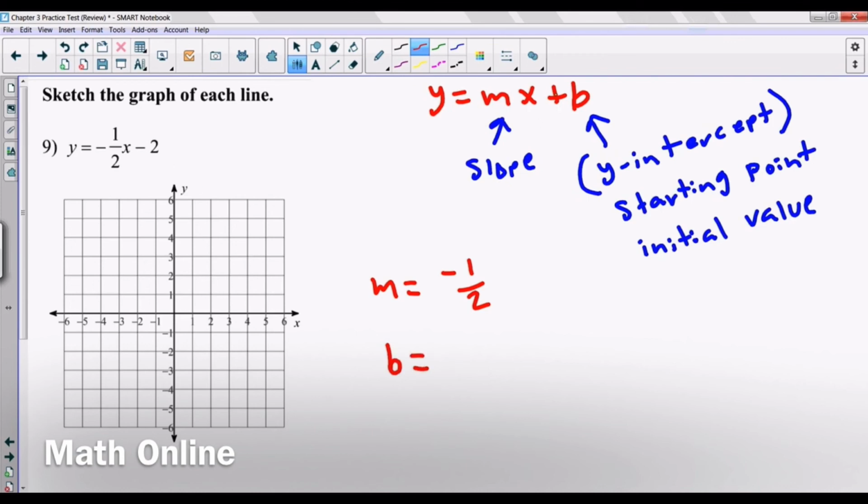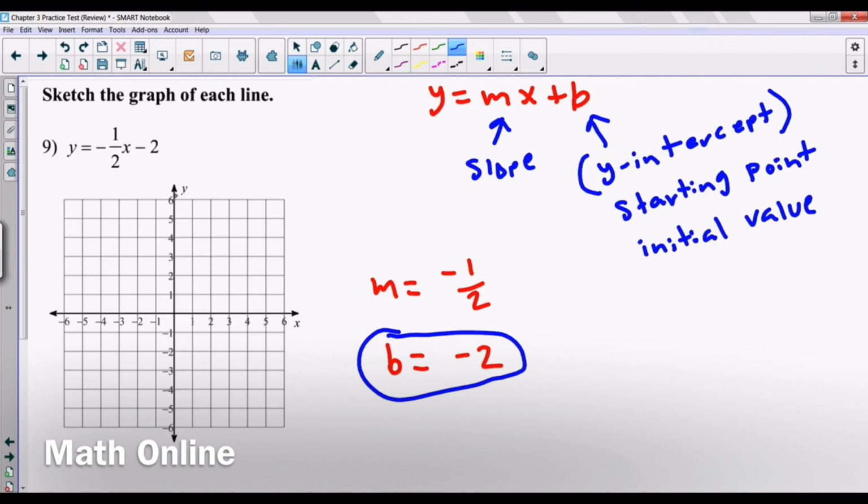It doesn't mean that it's always going to be a positive number. It could be a negative number. It could be a positive number. In this case, it's a negative number, so negative 2. Now that you identified your slope and your y-intercept, you are ready to graph this equation. The first thing you have to do is place the y-intercept on the graph. The y-intercept is always placed on the y-axis. This is your y-intercept right here, and you're going to place this number on the y-axis. The y-axis is just the line that goes up and down.